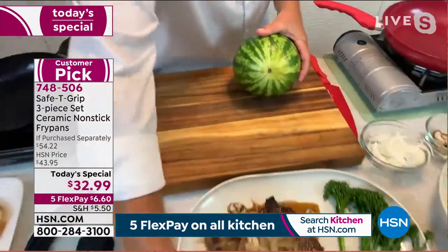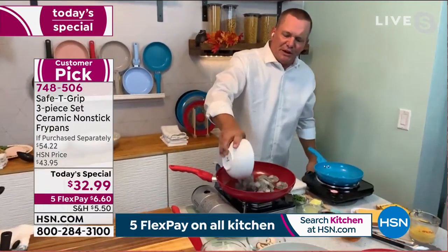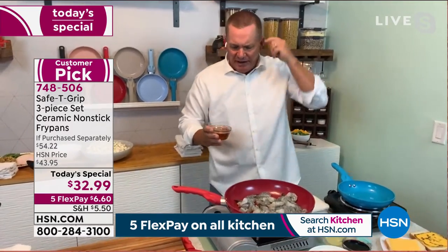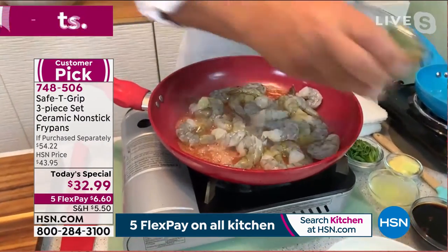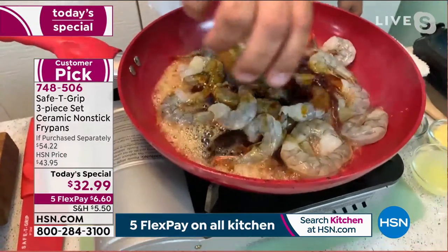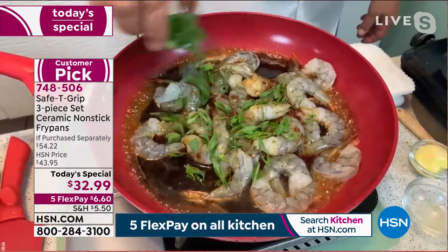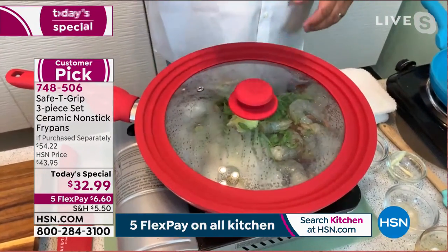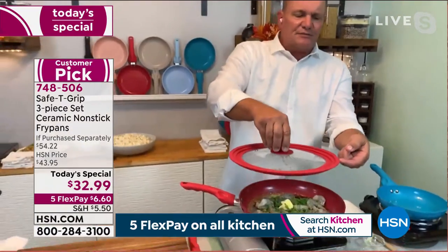The cleanup is the best part — that nonstick and the way it cooks with even heating. I've heated this pan back up and we'll sear up some shrimp. Here's one of my favorite dishes — honey garlic shrimp. Here's some sticky honey over the shrimp. We'll add a little bit of soy sauce, the garlic, some fresh-squeezed lemon, some green onion, and about a tablespoon and a half of butter. We'll put that lid on. And these lids will also fit other pans or pots in your kitchen. These universal lids fit a 12-inch, 10-inch, 9-inch, 8-inch — all the way down.